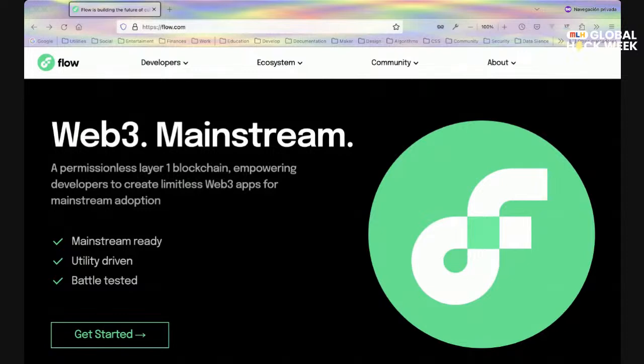So yeah, this Flow application is designed for creating limitless Web3 apps for mainstream adoption. They even have several SDKs available, including JavaScript, Go, Kotlin, Swift, Python, Unity, and more.